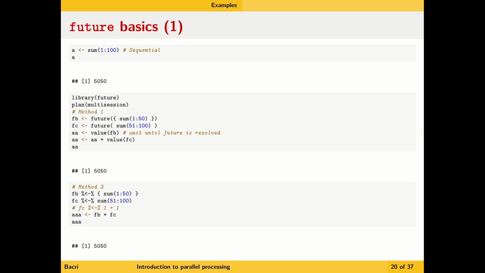There are 2 methods afterwards to run futures. The main idea, remember, is that you define some code that will be run at a later time, and then how it is run, you can define in terms of parallel processing. So here we define that it will use all the cores available on my laptop to run in parallel whatever it can. Here I define the sum of the first 50 terms, then the sum of the 51 to 100, and then retrieve the values for each of those.